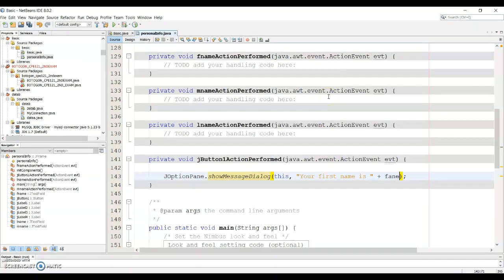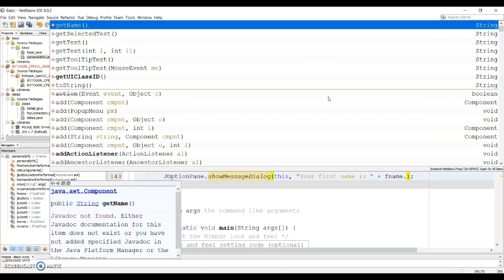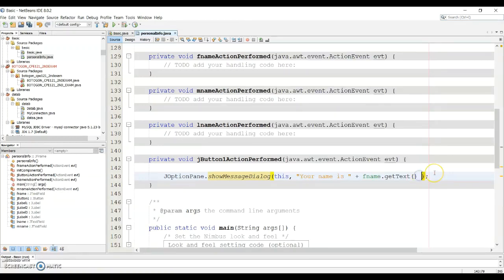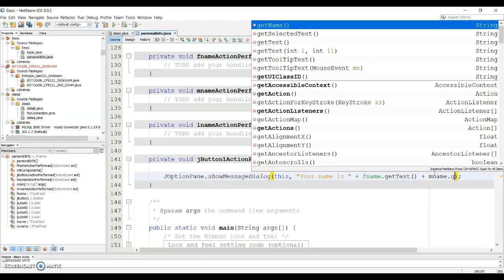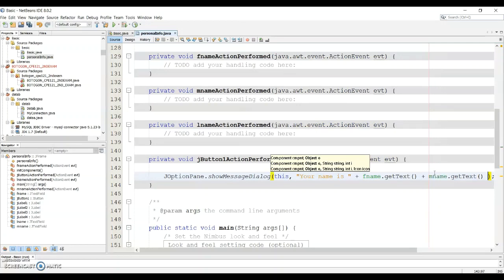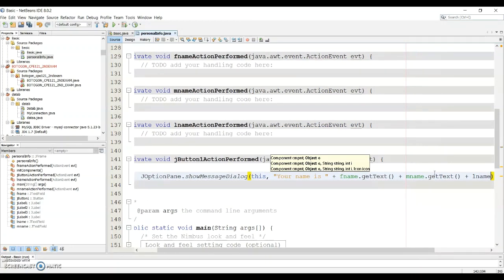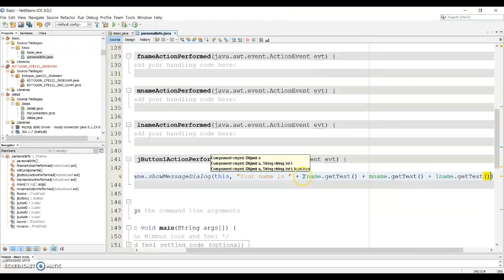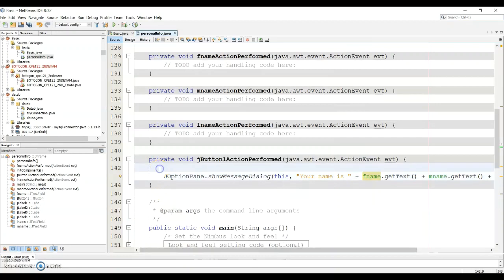So we have fname.getText(), meaning to say we'll be getting the text that was inputted in the first name text field, plus the middle name mname.getText(), plus again the last name or the lname.getText(). Again, what you'll be using here is the variable name of the text field that you have used.